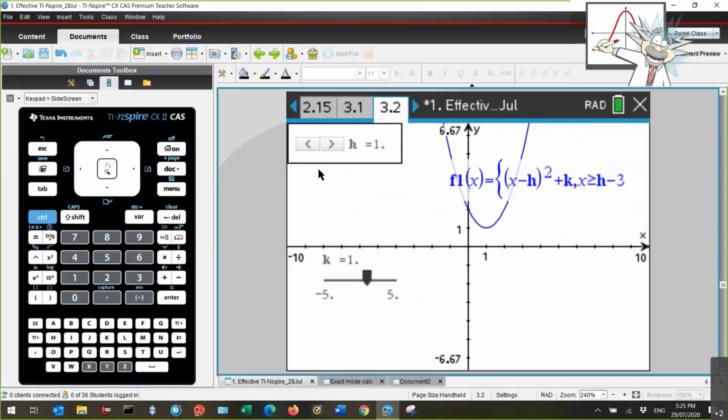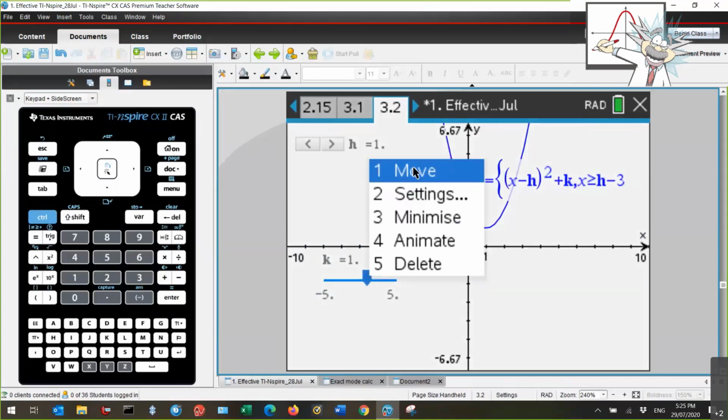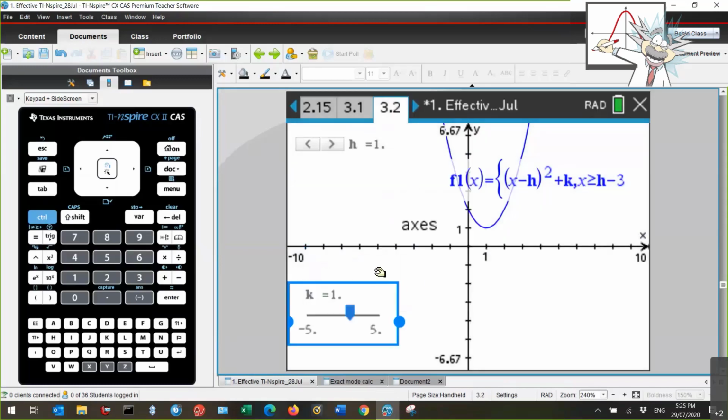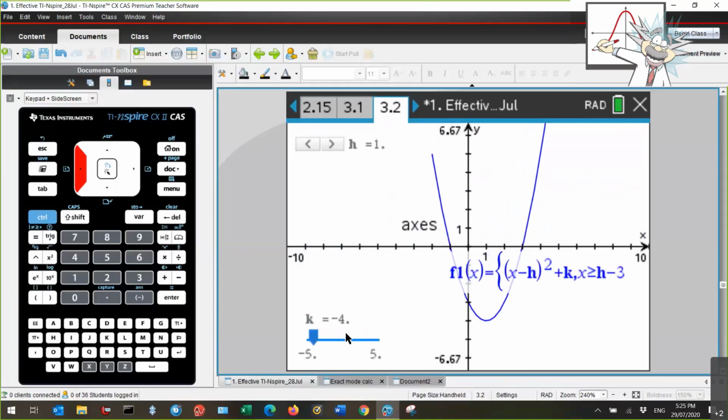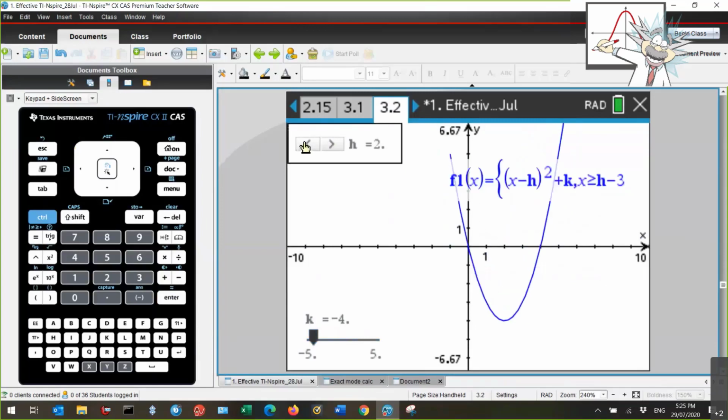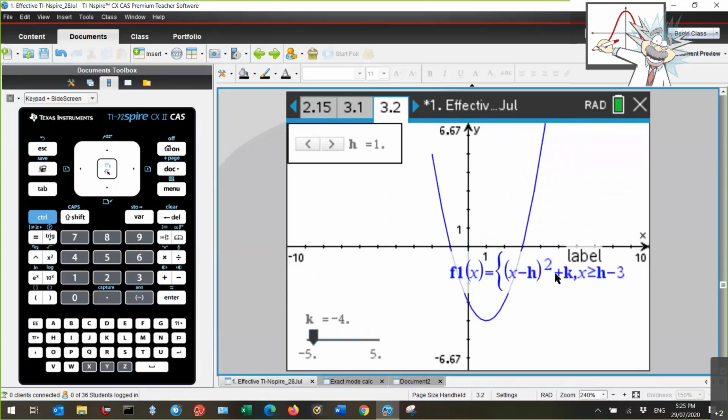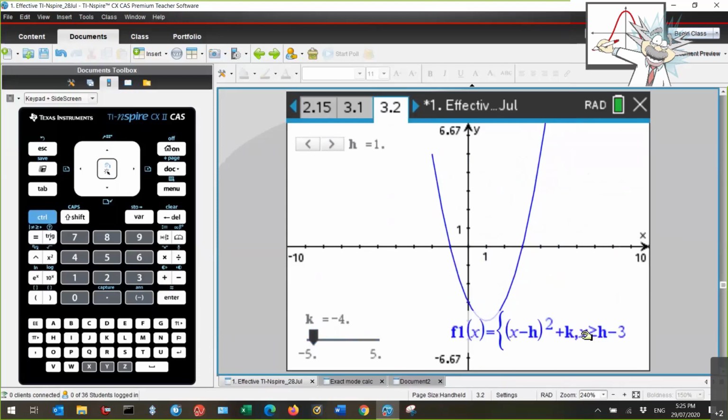And this one here, to move, you can choose one, move it round, and I'm going to choose -4. Okay, so that's quite handy. And note that not only can the function have a parameter, but the domain can have the parameter in it as well.